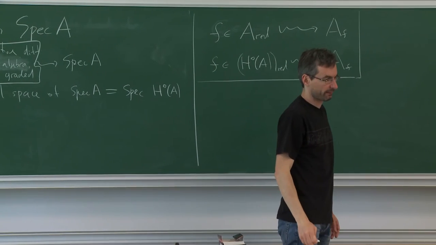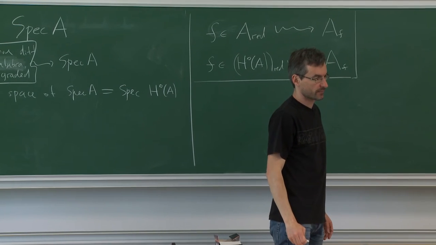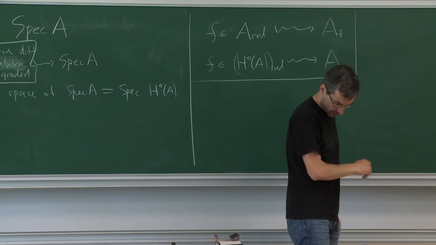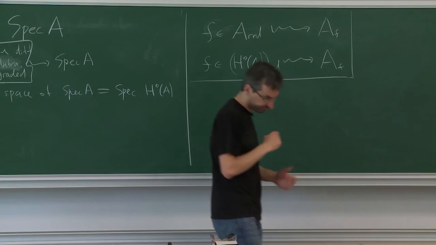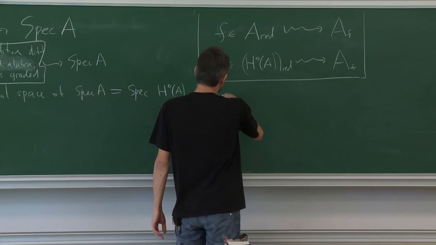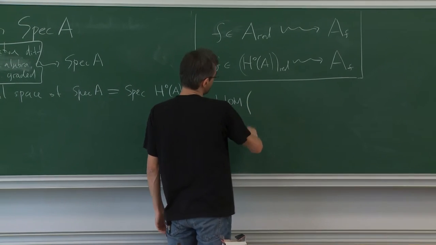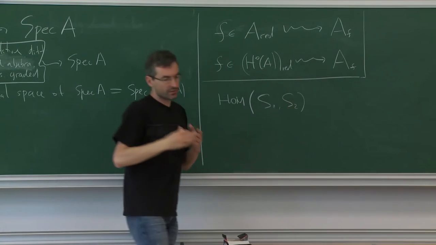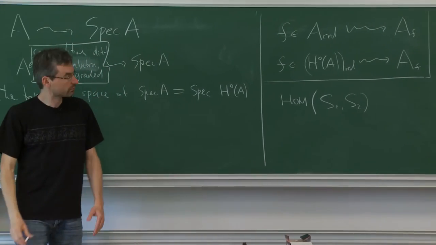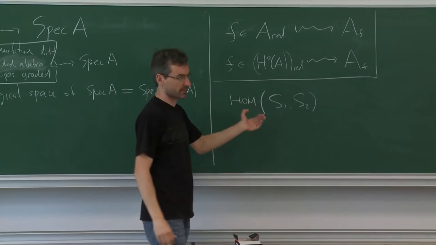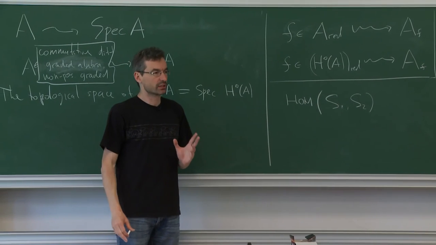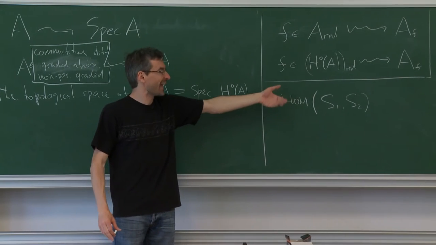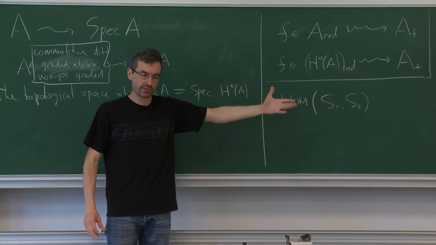But instead of morphisms of ringed spaces, you will have to introduce some quasi-isomorphisms. I'll say something about this. Say you have two derived schemes. Derived schemes form a category. So you have S1 and S2, you can form the Hom set. And it's fine, however, this may lead you to a dangerous place. So let me say what else you have and why you want to consider that something else.